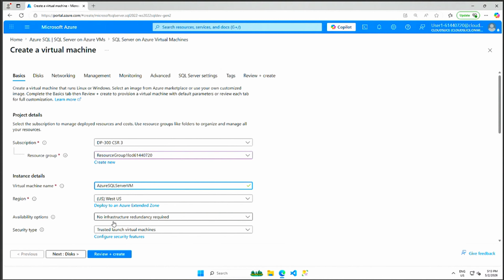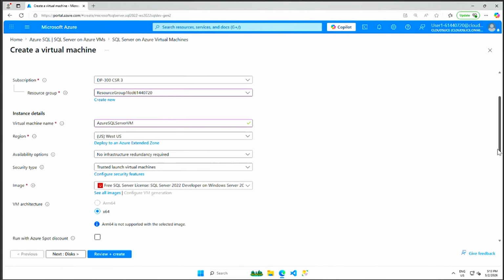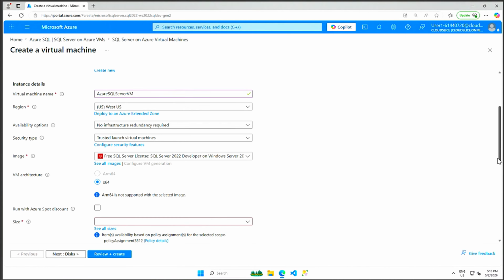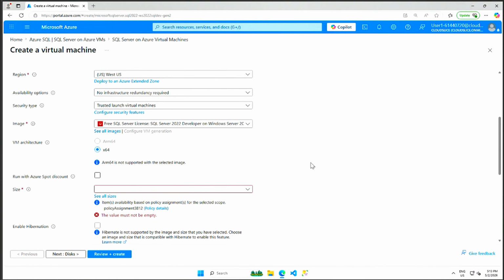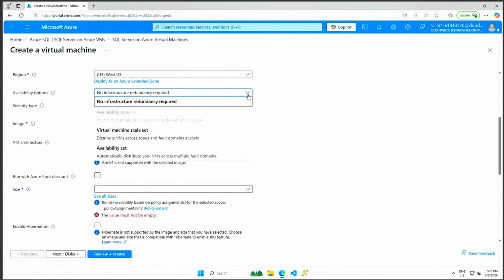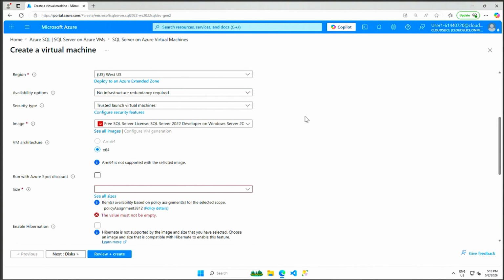Then select the region here. Next, you can see there are the availability options. So in my case, no infrastructure redundancy required, but you can select an availability set or VMSS, virtual machine scale set. Then it's showing the image we selected.